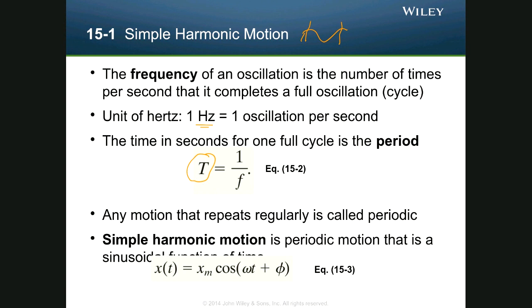But simple harmonic motion is not only periodic, but it's continuous and differentiably smooth. So it has these extra criteria, and it is expressed in this way. All right, so let's talk about what each of these are. Because we have a cosine function, a lot of the terminology from your pre-calculus days will come back. So x is the position along the harmonic motion. xm is the amplitude, and omega t plus phi is the phase.